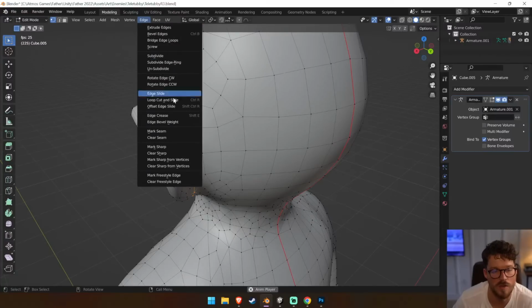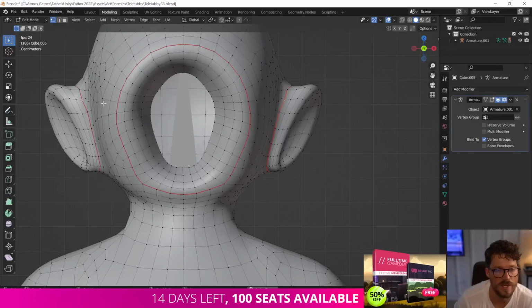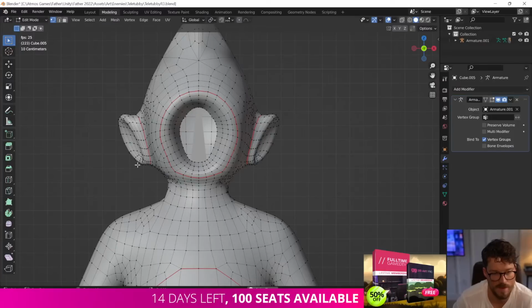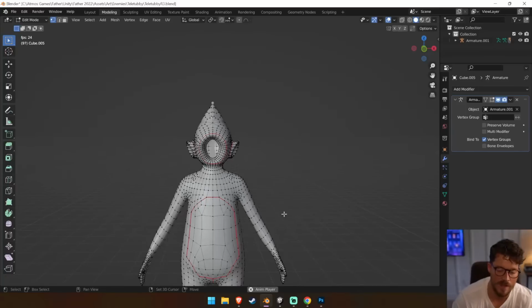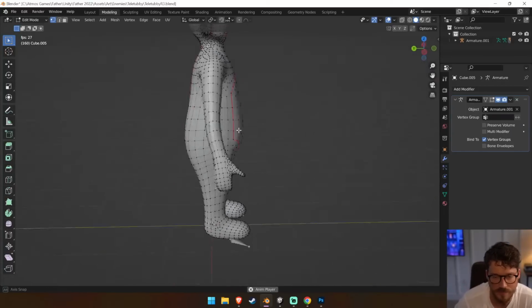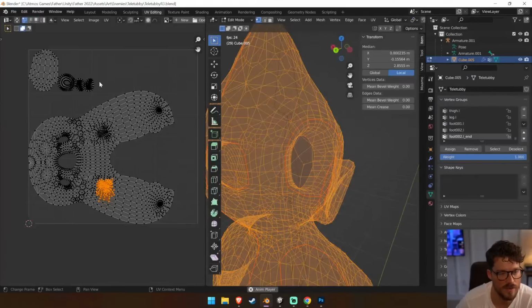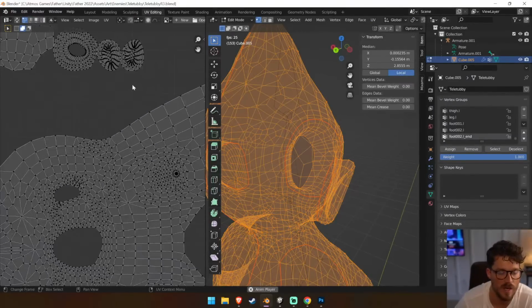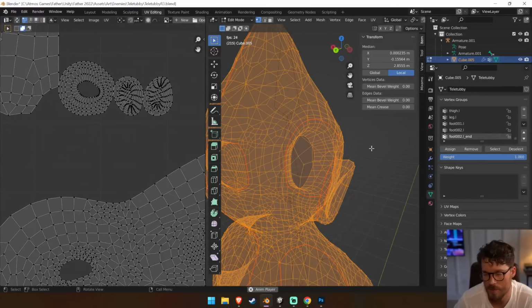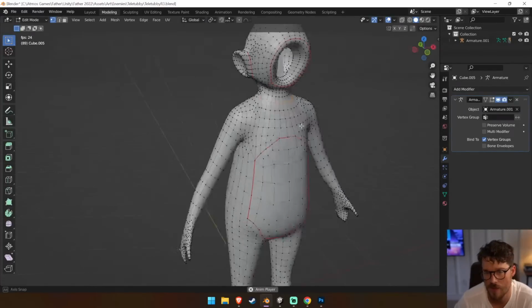There we go. Edge, mark seam. And then I feel like we need to just make those a little bit smoother there. And that should do, right? And then I can just make them white. And then what we can do, if we take a look at it, if you go to unwrap, now you'll see we have access to his ears over here, which is good, I guess. That's great. But also, we want access to his hands. So I'm going to do this.